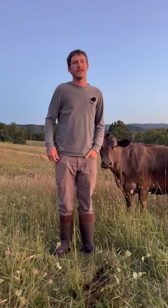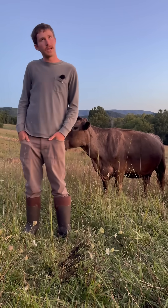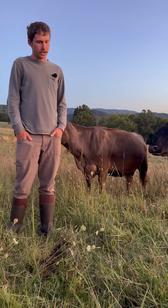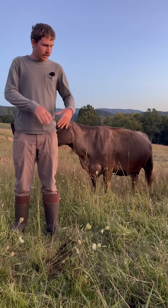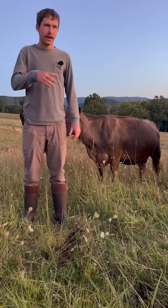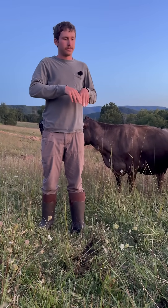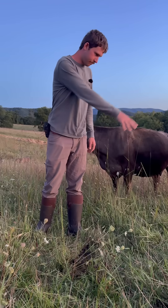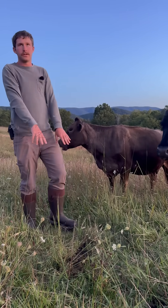It's a little bit of a stinky subject to talk about, but they are nature's cleanup crew, and it helps us on this grazing operation, especially how we're rotating. So you got a cow pie, and they go in and start taking it, tunneling it into the ground — taking that cattle manure and putting it into the soil.